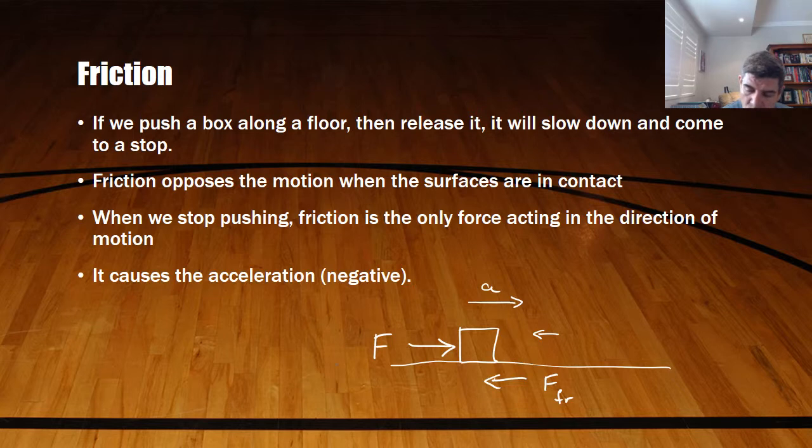Now you may be thinking, well, there is another force. It's the force due to gravity. It's the weight force. And yes, that's true. That is also in application. But if it's sitting on the floor, then there will be a normal force which is acting equal and opposite to hold that box in its vertical position. So I can consider those two forces cancelling each other out and just focus on what's happening with the frictional force. As soon as I lose contact with the box, the only force acting is then the frictional force, contact between the box and the floor, and that will cause the box to decelerate because it's acting in the opposite direction, slow down, and eventually it will come to a stop.